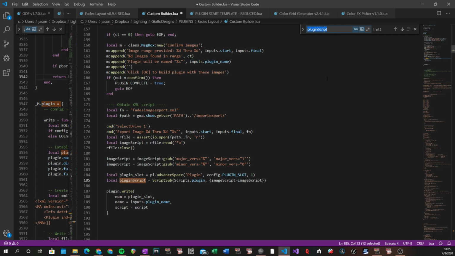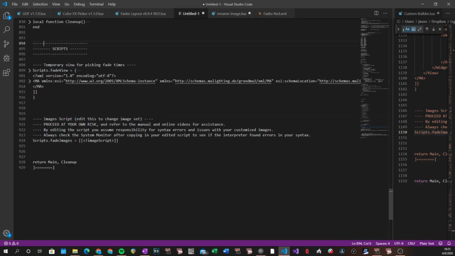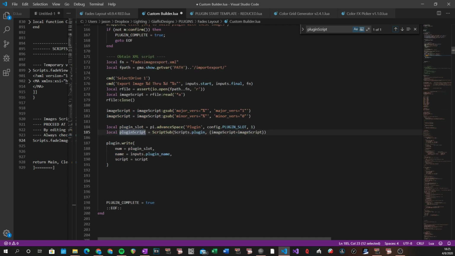One of two. Yeah. And I had decided that that was going to be image script. And I do hope that I did handle that accordingly up here. Yes, I did. Okay. So this will be plugin script. Great.